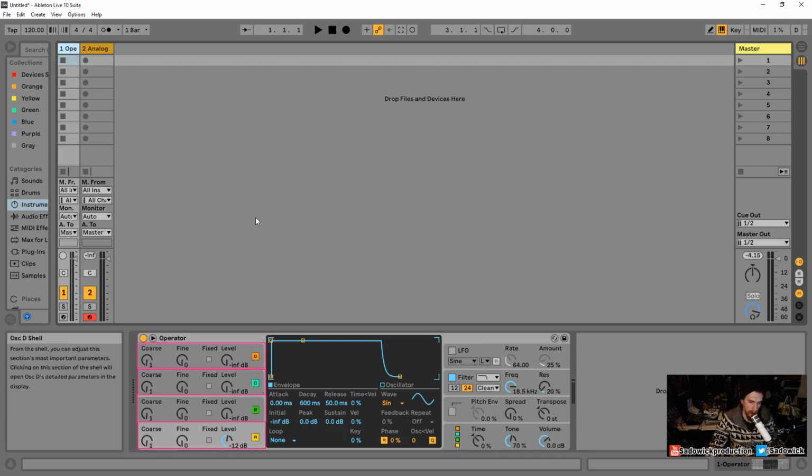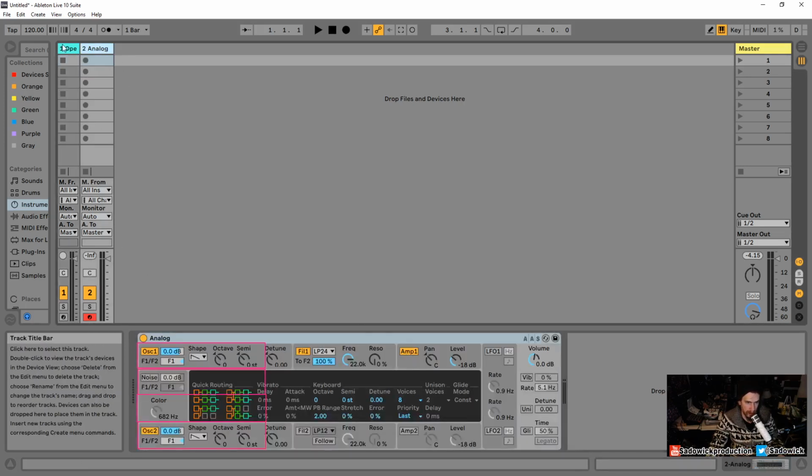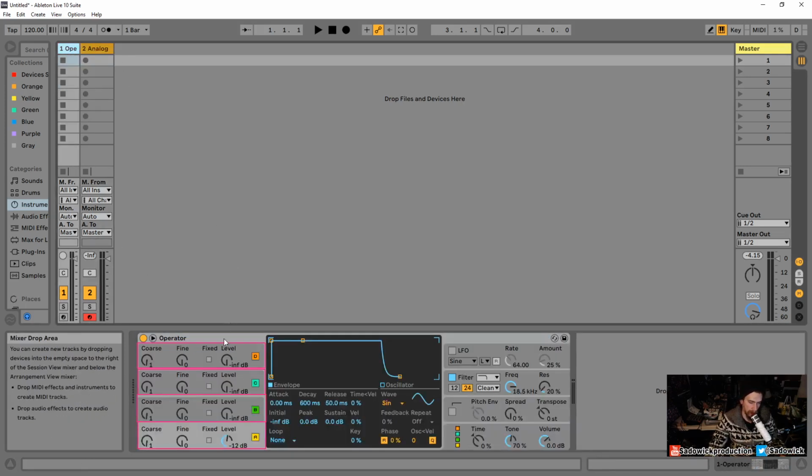Very important. So essentially, what we have is a number of generators here, or sorry, operators. These are called operators. And they're all contextually sensitive to this main window here. And then we have an LFO and a filter and the output and all the fun stuff over here. So the general idea is it's just like analog. You kind of program it left to right, right? The same kind of thing follows here. So we have a sine wave here.